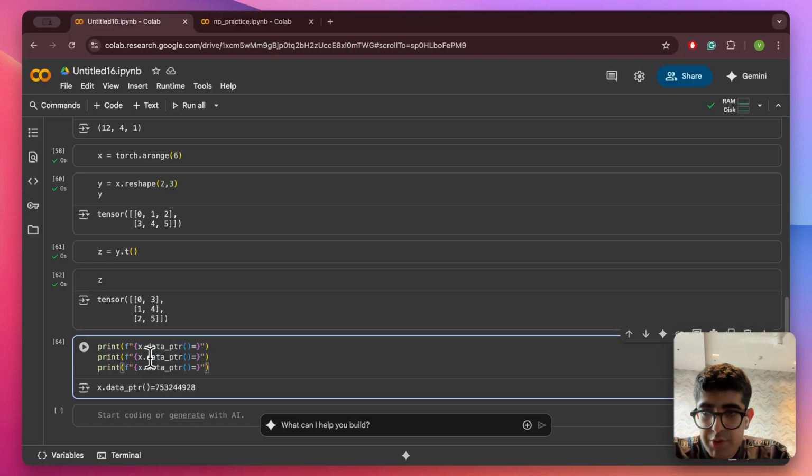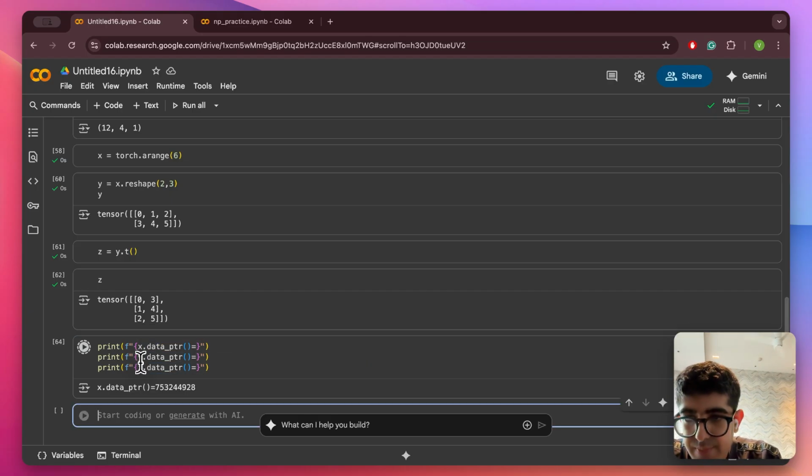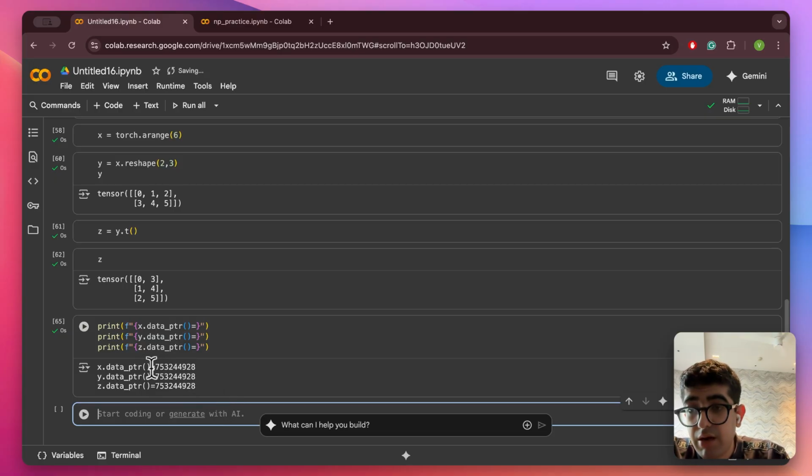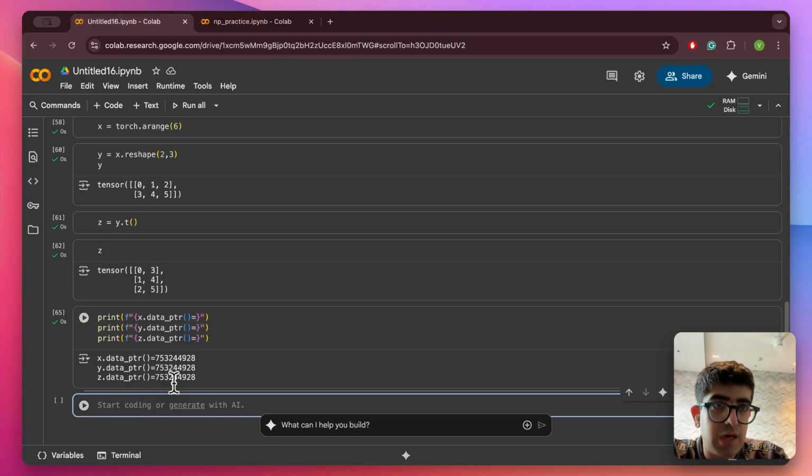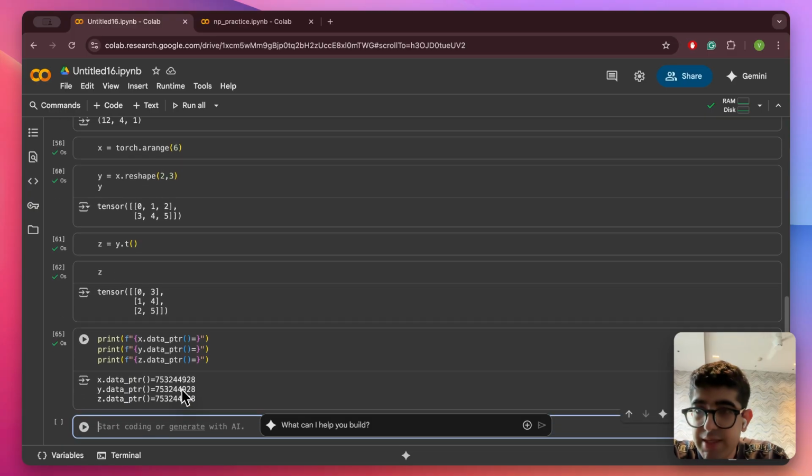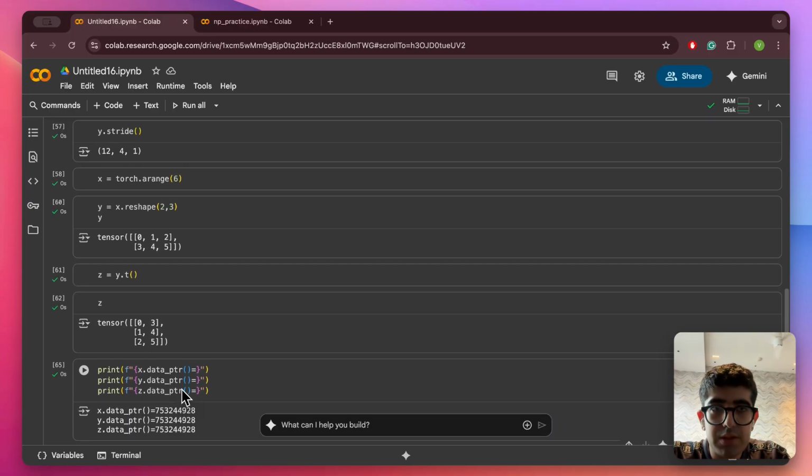Let's print the pointers of x, y, and z. And you'll notice that all of these pointers are equal, which means that x, y, and z actually correspond to the same underlying 1D memory, but they're just different views of the underlying 6 element 1D array or chunk of memory. And this is really important, and this is really interesting.